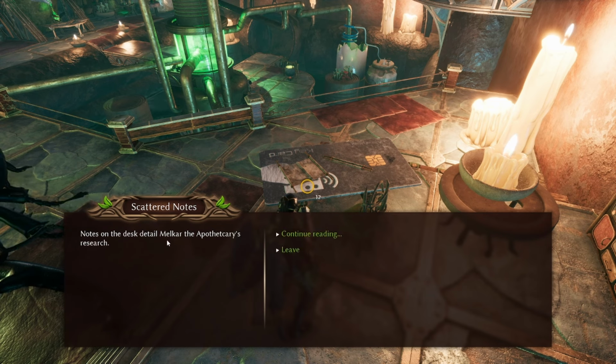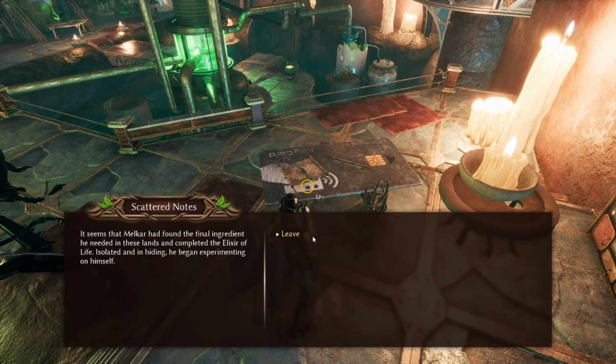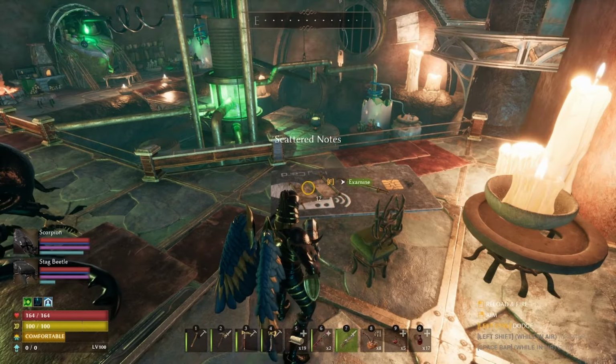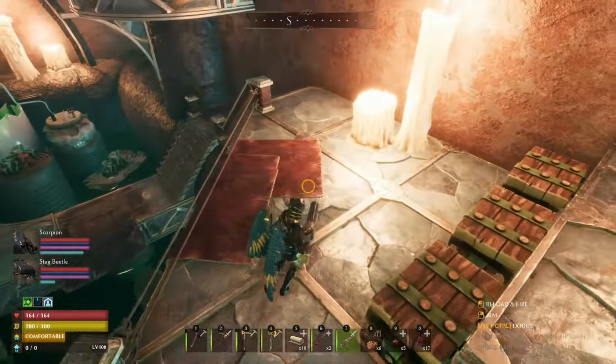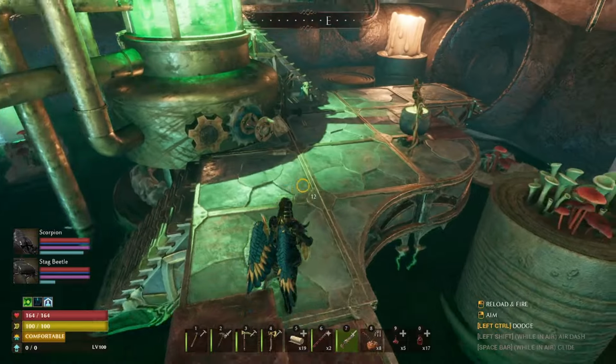Notes on the dex detail Melkar the apothecary's research. Seems that Melkar has found the final ingredient he needed in these lands and completed the elixir of life. Isolated and in hiding, he began experimenting on himself. Okay. Wait. Don't tell me that was Melkar.